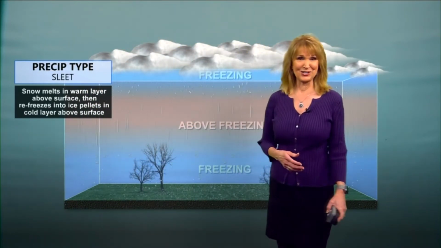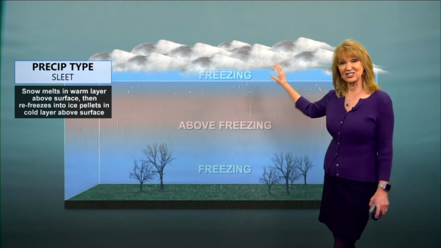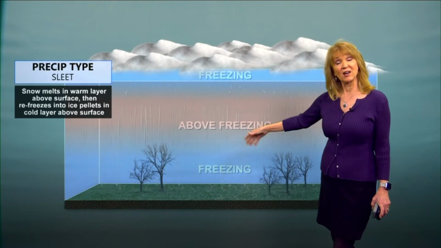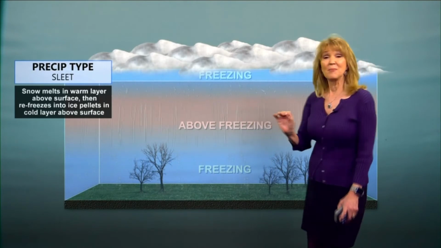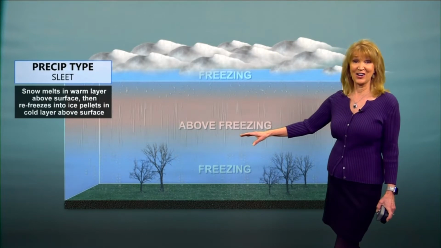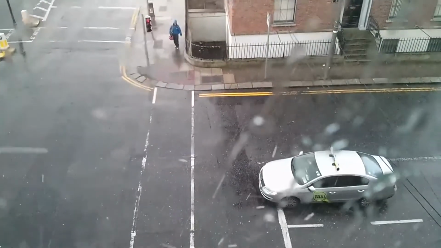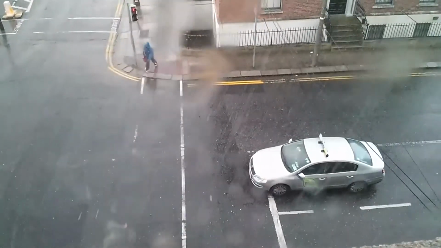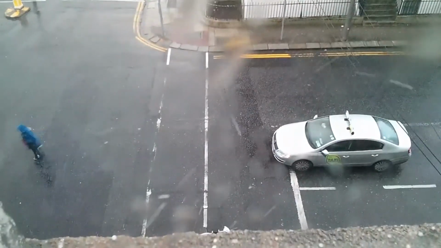Now the last of the series of wintertime precipitations, and that is going to be sleet. It starts out as snow, falls into a layer of above freezing air, 32 or above, so it's going to melt. But the colder layer of air reaches high enough in the air that the water droplet refreezes and forms the ice pellets known as sleet. Sleet typically bounces as it hits a solid surface, like a car windshield. Sleet can be dangerous, quickly coating the surface of roads and making driving hazardous.